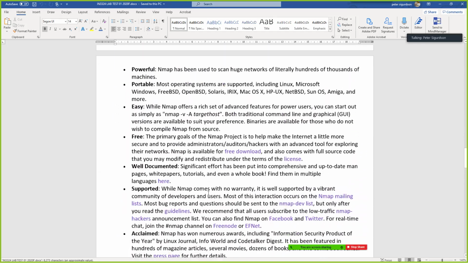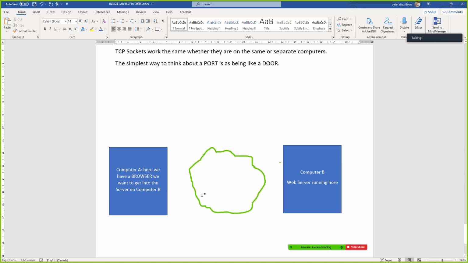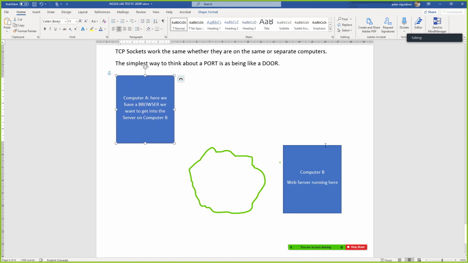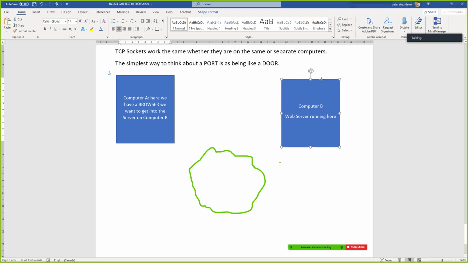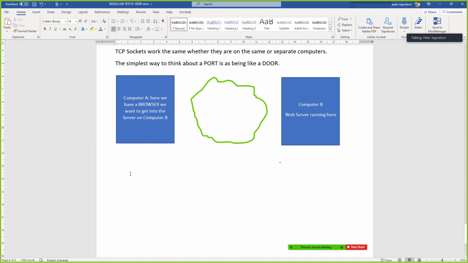The first thing you want to know is what's the IP address of the computer that you're running on. So activity one, find out the IP address of the computer you're running on and write it here, because you're going to need it in a few minutes anyway. So I'm going to demonstrate how to do that.